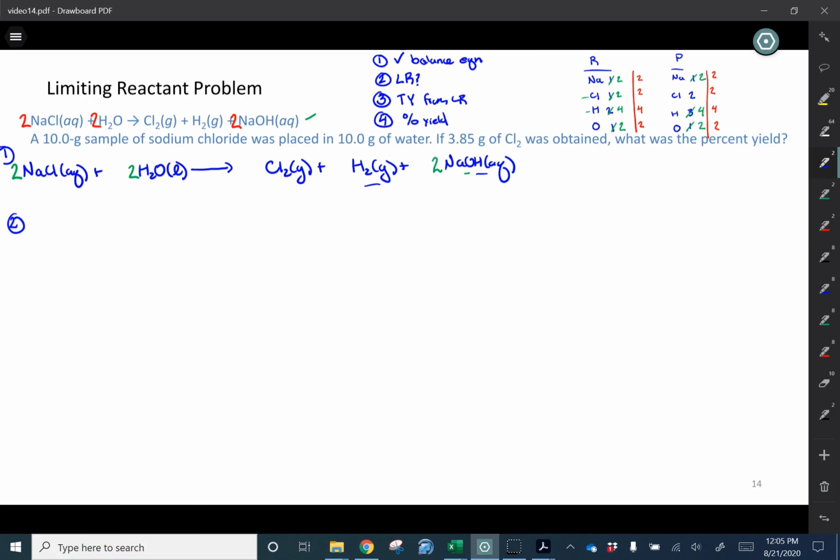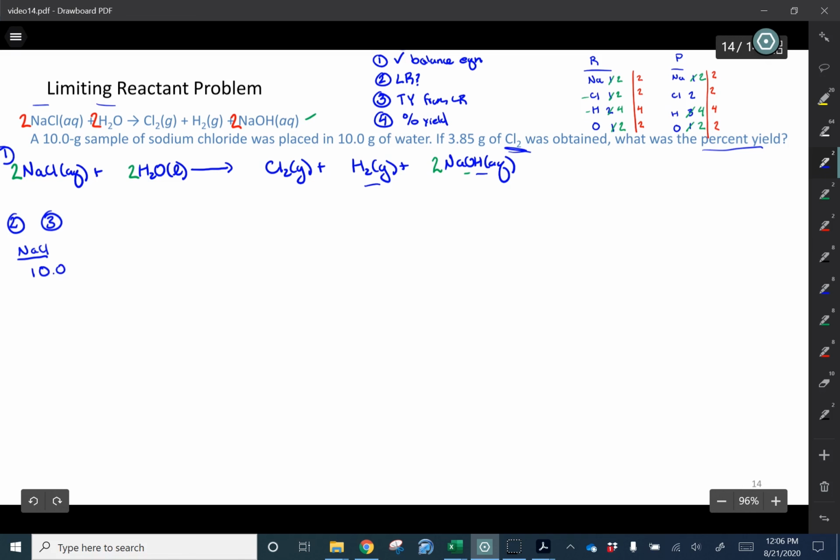However, I'm going to look forward and say, well, the whole idea is to figure out the percent yield. And so if I just take this dimensional analysis one more step, I can convert to how much Cl2 I'm going to get, and I might as well take it a second step further and just get grams of Cl2 for my theoretical yield for both my sodium chloride and my water, and then I can figure out which one's my limiting reactant, and I can get my theoretical yield all at the same time. So steps 2 and 3 I'm going to do simultaneously. So we'll do it first for NaCl.